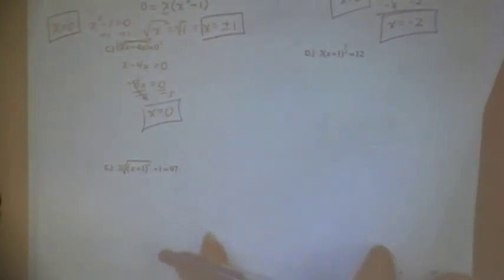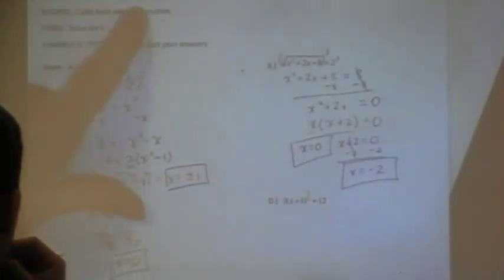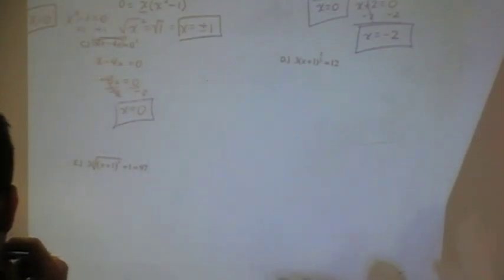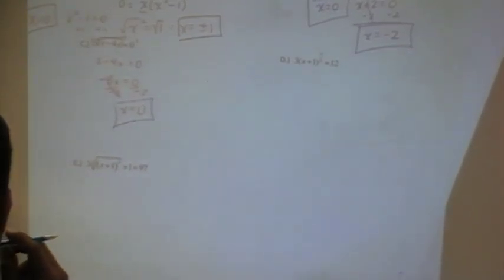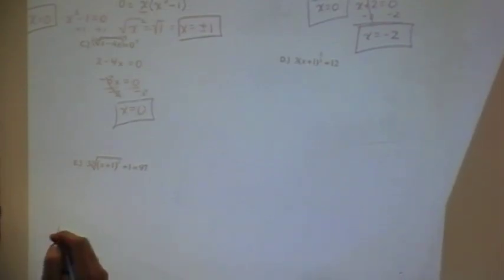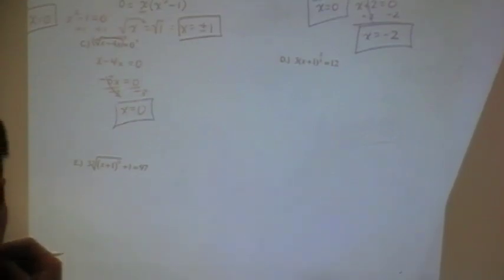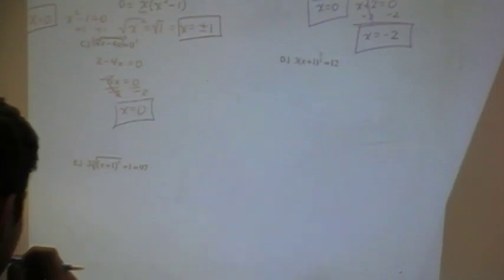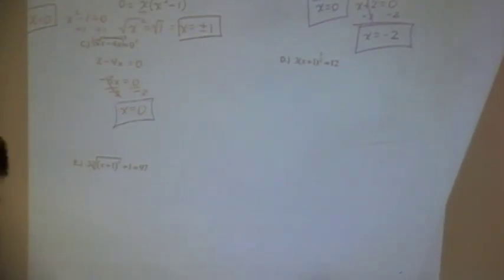Okay, so let's look at D. Now, step number 1, isolate the cube root. Looking at D, doesn't even look like I have a cube root, but you do. Remember, it was a while back, but we did the exercise with the balloons, that we popped the balloons. When you have what's called a rational exponent, or some people will call them fractional exponents, that is a radical. It's just another way to write a radical.